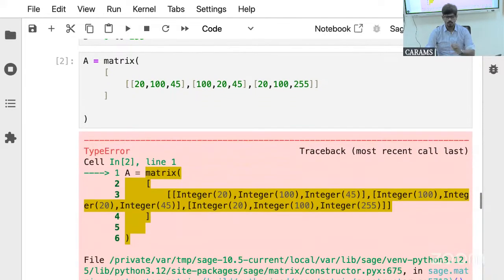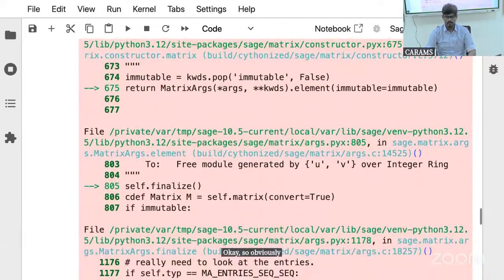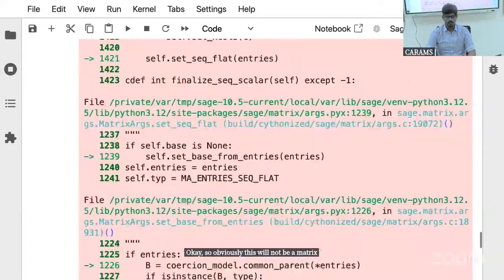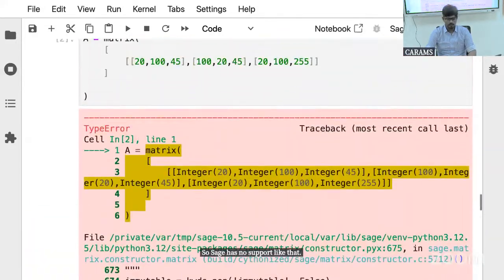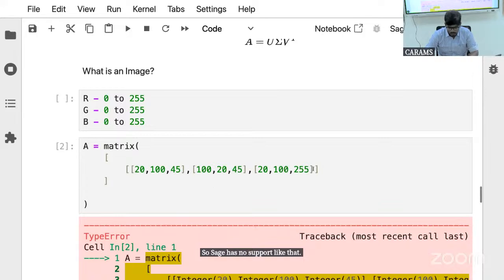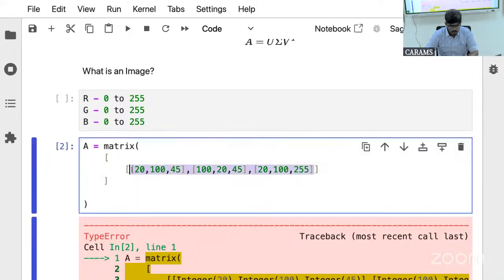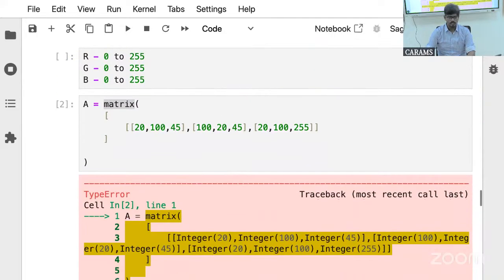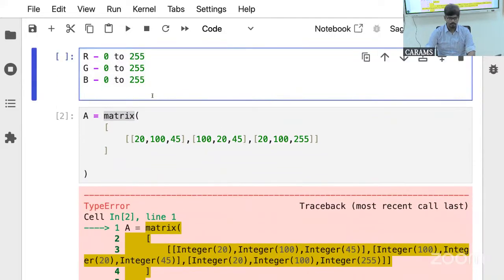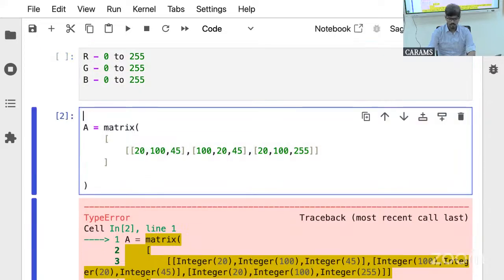Okay. So obviously this will not be a matrix, because as I already told you, Sage has no support like that. I believe I have typed it correctly. Yes, that's correct. So what I'm going to do is switch to something which is going to give me support for that, which is a package called NumPy.